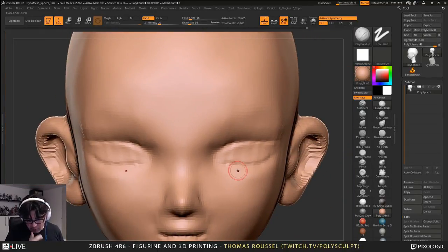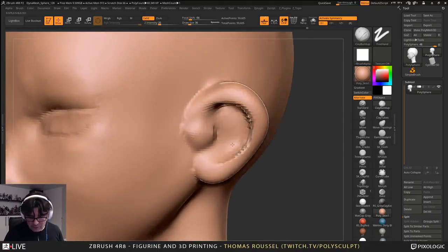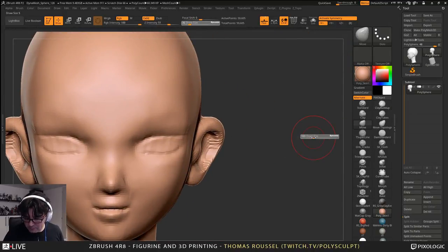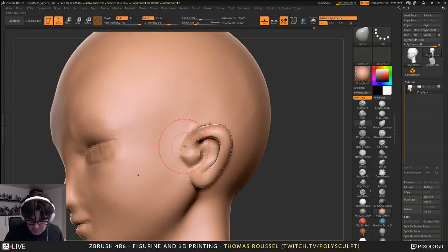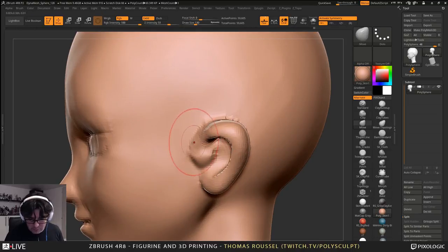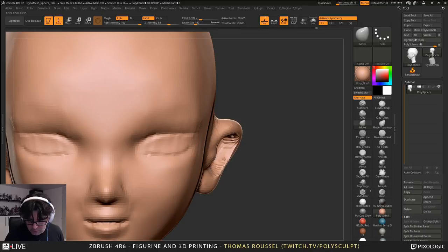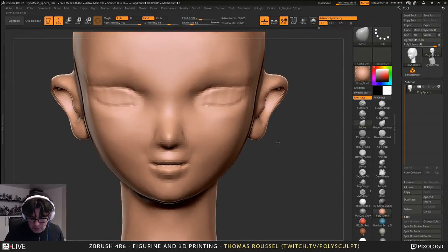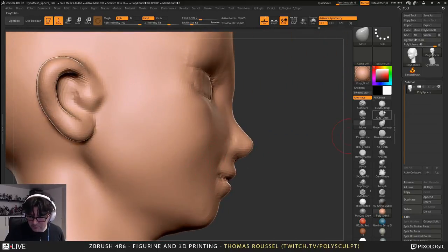What I'll do now is, okay, I fix the head but not the ears. I mean the ears are too... I don't think that we will see the ears at the end, but well.